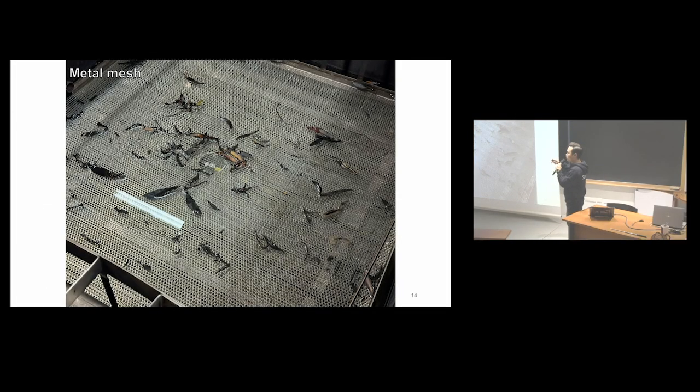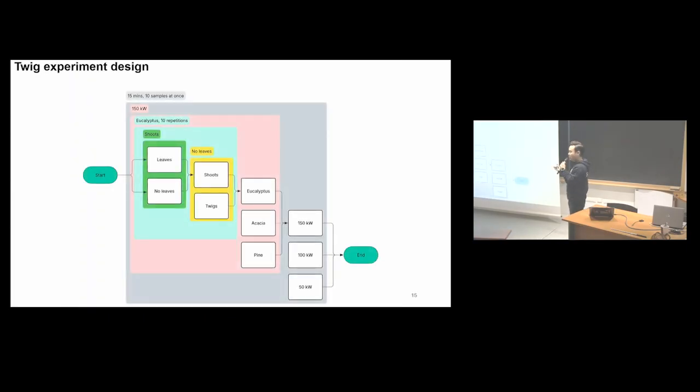Because we want to put a metal mesh on top of the pipe, also under the water, and then we put the fuel in the middle of the gas burner. So when we burn the fuel, it generates the firebrand, and then the firebrand falls down onto the mesh, and then it is extinguished by the water, so it preserves the shape of the firebrand. So that's what we designed as the experiment tool to be able to do the experiment.